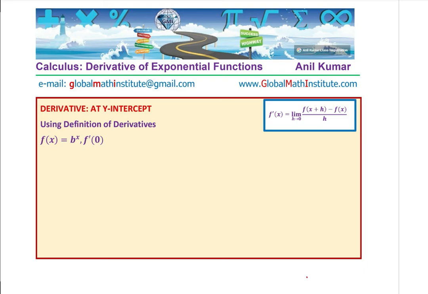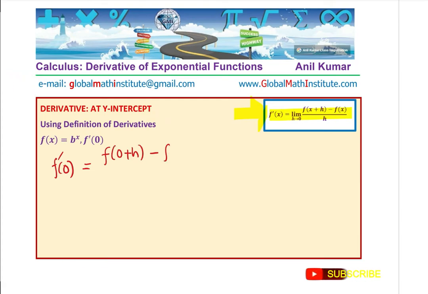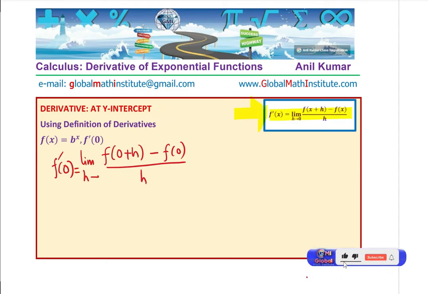So let's try to understand this, right? So we were saying that what is, after all, f prime 0? That is what we need to figure out. Now going back to the basic definition, which is there for you, right? Now in this case, if x is 0, then how the formula changes, right? You remember that? So let me rewrite the formula. So it will be f of 0 plus h minus f of 0 over h, right? And of course, limit h approaches 0. So let me squeeze that in, right? So limit h approaches 0.